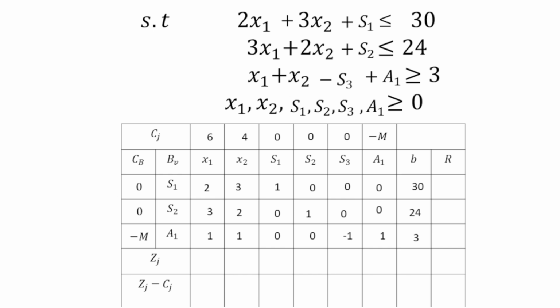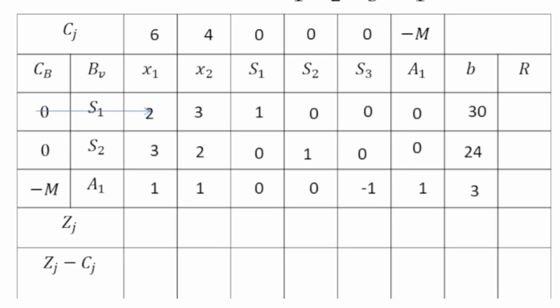Okay, so now that we have filled up the whole cells of the table, what we want to do next is to know that how I can construct my ZJ is I multiply my CB and my variable. So 0 times 2 plus 0 times 3. I actually explained this when we were doing the Simplex method. So and minus M times 1, you add them together, that will be what you're going to add to your ZJ, and that's going to be minus M, right?